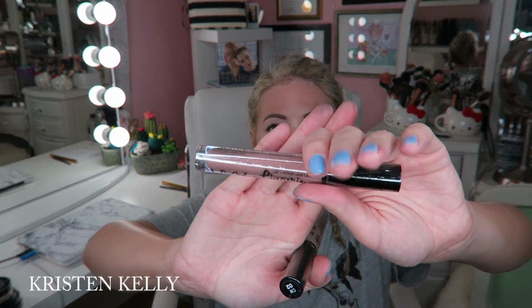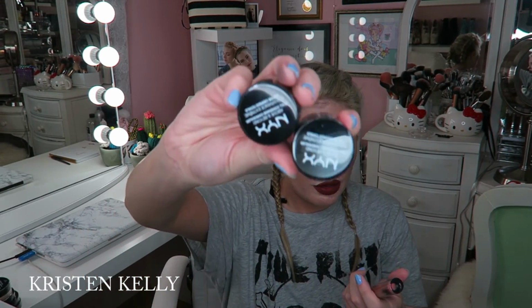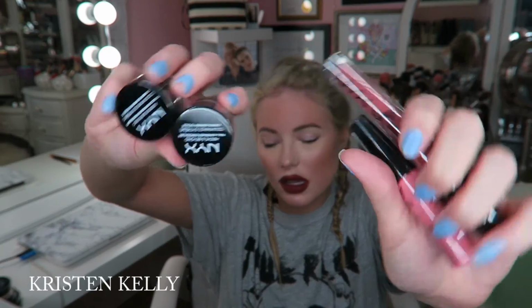This is a skinny marker, so like that fat marker, this is a skinnier version of that. And then this is an eyeshadow base. So I got a lot of eyeshadow bases. This is another concealer, and this is another one of those lipsticks. Okay, we're down to the final countdown. Okay, so this is Above and Beyond Full Coverage Concealer. So I got the concealer, and then I got it in purple too. And then I got some others of the colors. Okay, final thing. This is an eyebrow gel.